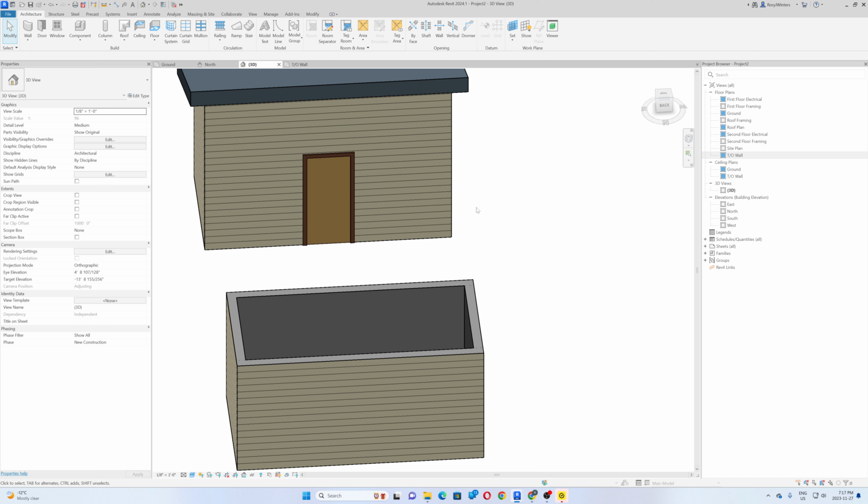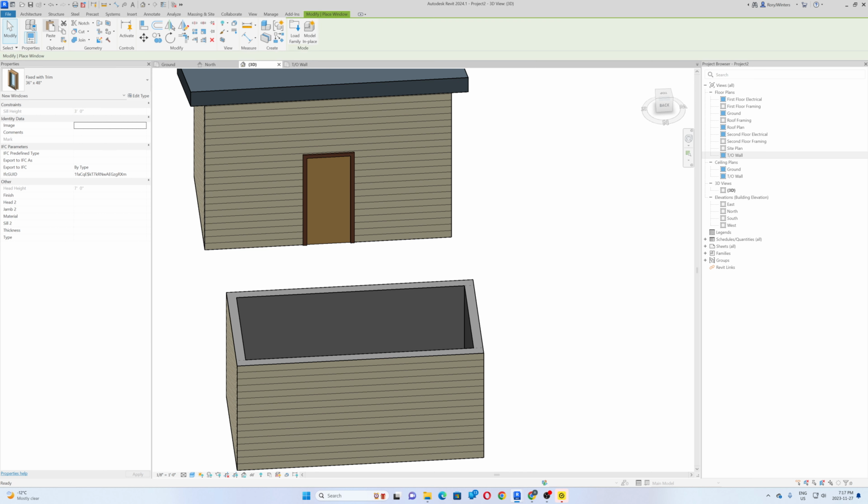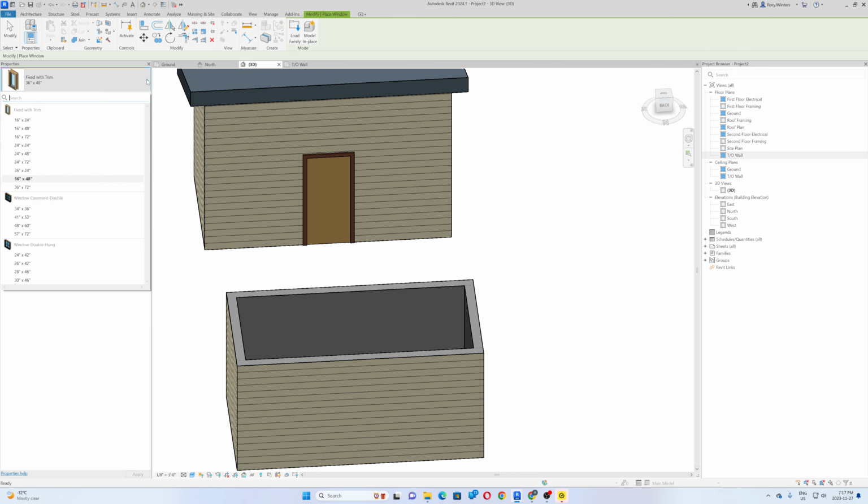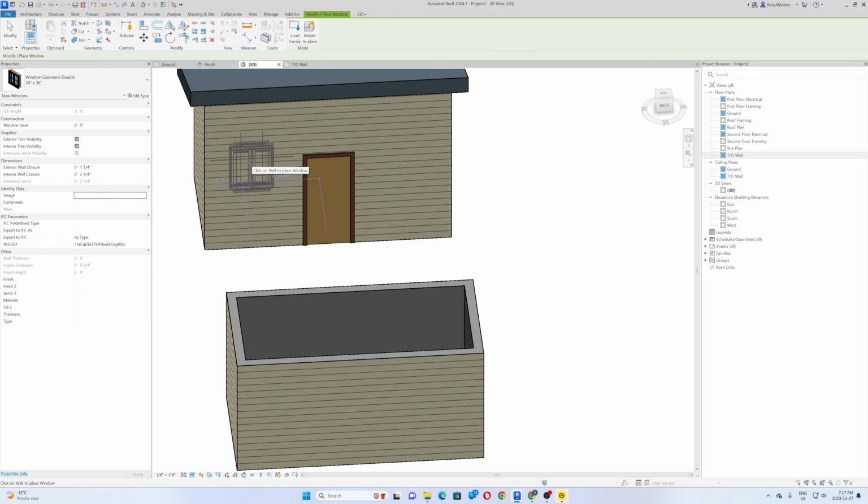So I can hit escape, I can accept it, I can click on windows, I can select what type of window. So maybe I want to have a double window on each side. I could have it lined up with the top of the door, and close enough.